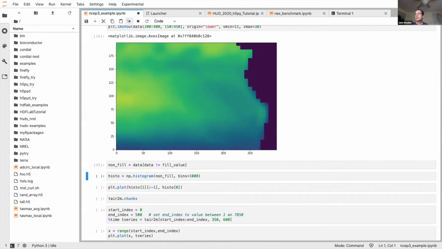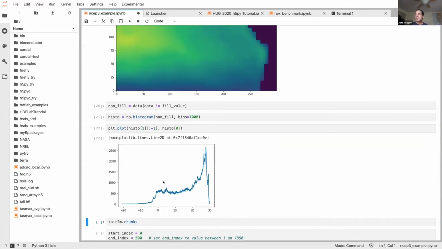And it might be interesting to get all the values in this NumPy array that are not the fill value and make a histogram out of it. Let's do that. And now it's plotted. So it's quite easy, right? So here you see that most of the temperatures, there are few of these very cold outliers. It seems like 10 degrees centigrade is kind of the median. There's a little spike in very warm water, and then it goes down to nothing past 30 degrees centigrade.